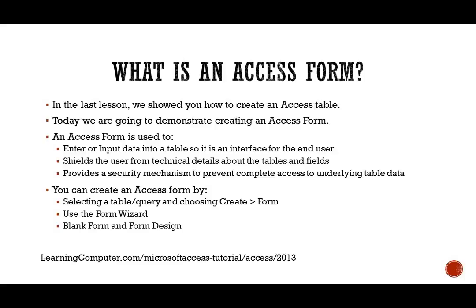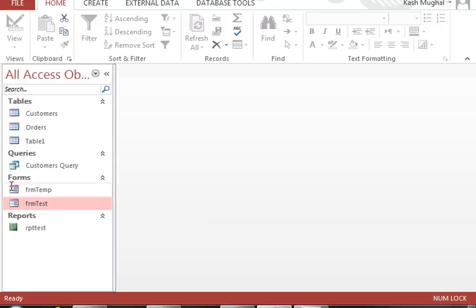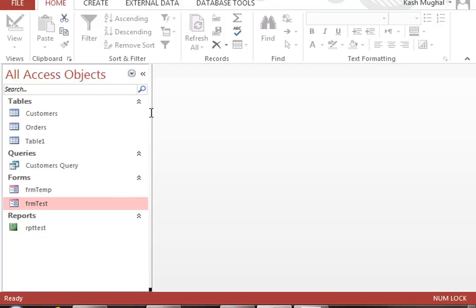I have the database up and running here. In order to expand the objects, you're going to select the navigation pane, okay? And I do apologize, my resolution is extremely low because I'm trying to cater to our customers on smartphones. So if you use a low resolution, they are able to see that. But anyway, here is our database.